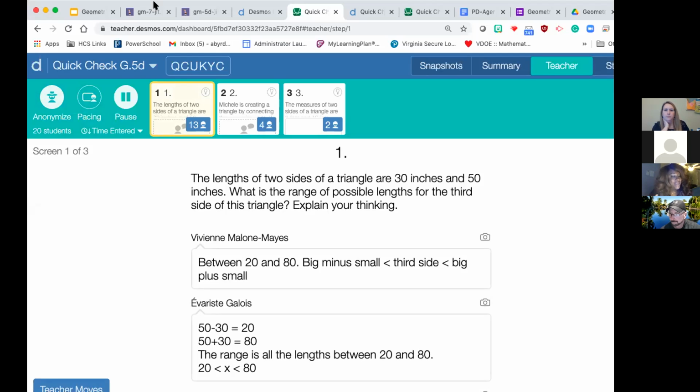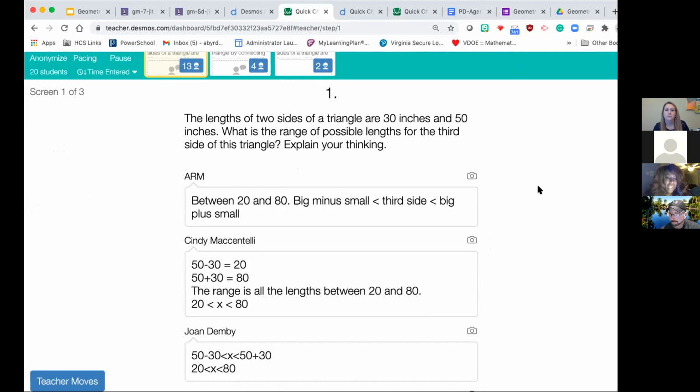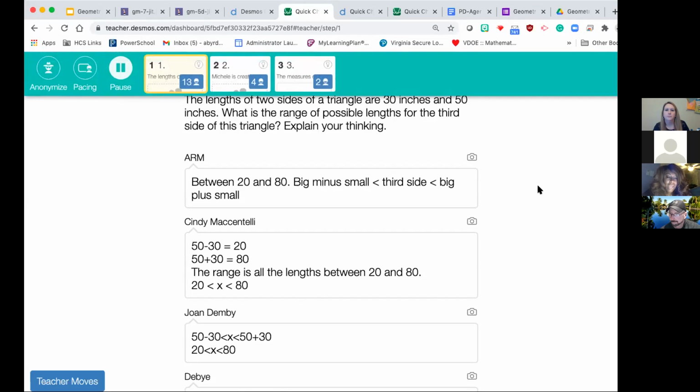As Rebecca talked about, not every high school student is showing their face on camera, but this is a great way for students to explain their thinking. And then when you take the anonymized feature off, you can start to have some conversations with the students about why they selected an answer or explaining their thinking. Again, that's the power of the just-in-time quick checks, because the students have to explain their thinking and their rationale for how they arrived at an answer.